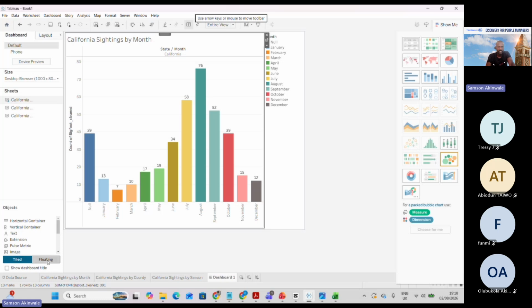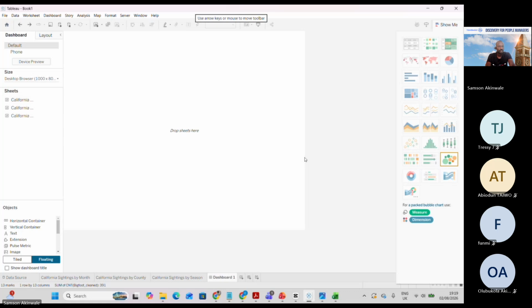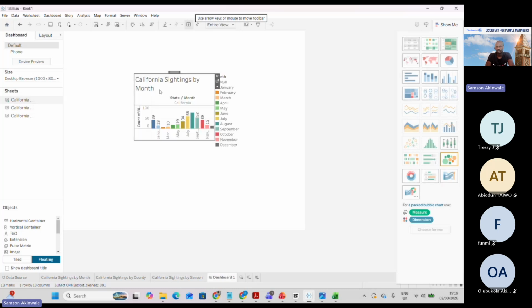So the moment I click floating, I expected that I should be able to adjust. Or if that does not work, I can just undo that. Then I've clicked floating now. Then I'll redrag the charts onto the canvas, so it comes in a floating size.